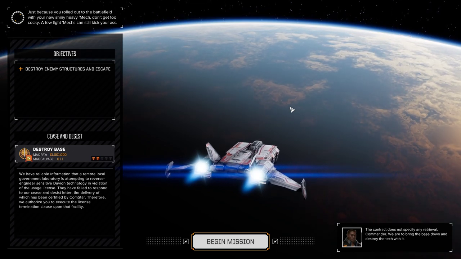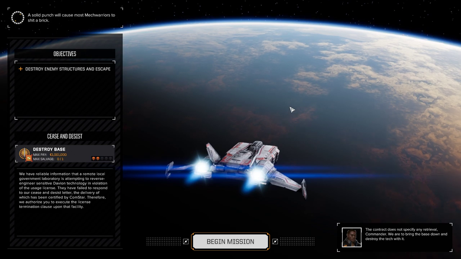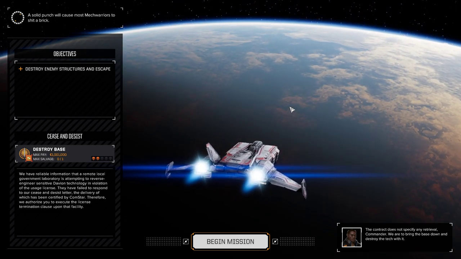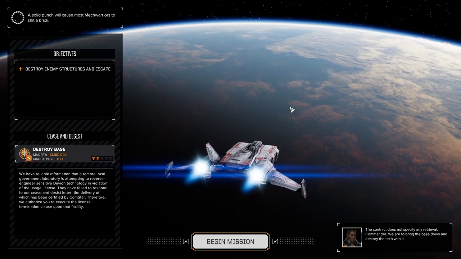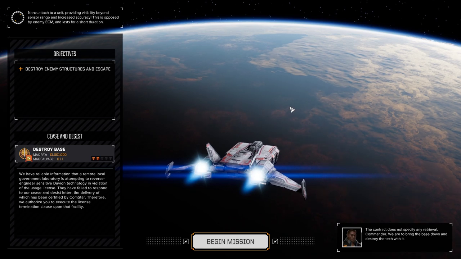Anyway, we have reliable information that a local government laboratory is attempting to reverse engineer sensitive Davian technology in violation of a usage license. They've failed to respond to our case and our cease and desist letter, and delivery of which has been certified by Comstar themselves. Therefore, we authorize you to execute the license termination clause upon that facility.